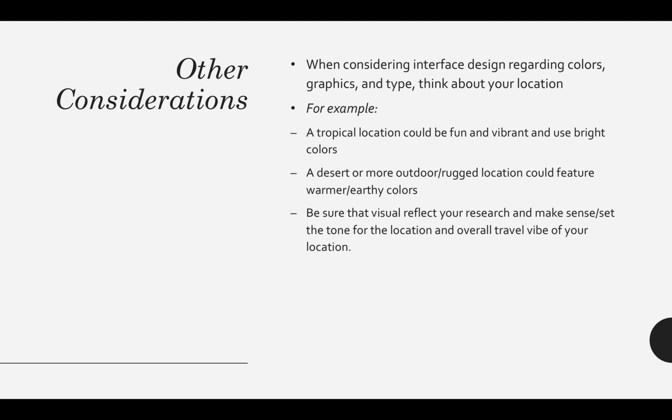Okay, so again, other considerations, when considering interface design regarding colors, think of graphics and type, think about your location. For example, a tropical location can be fun and vibrant and you use bright colors. A desert or more outdoor rugged location could feature warmer earthy colors, and be sure that the visuals reflect your research and make sense and set the tone for the location and overall travel vibe for your location.